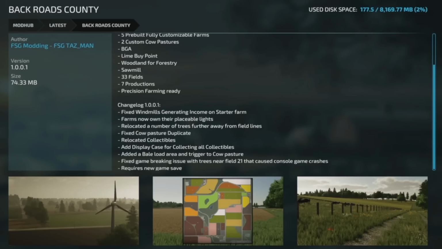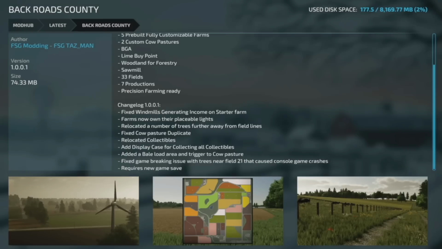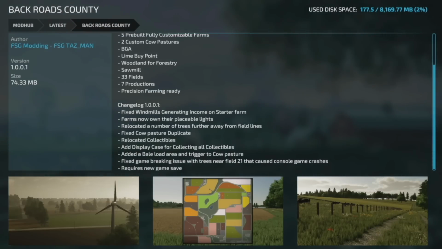All right, let's talk mod updates for all platforms. Today, we've got quite a few of them, 5 of them to be exact. First one is Backroads County from FSG Modding, FSG Tasman. It's going to be version 1.001. Fix the windmills generating income on starter farm. Farms now own their placeable lights. They've relocated a number of trees further away from the field lines, fixed the cow pasture duplicate, relocated collectibles, added display case for collecting all collectibles, added a bale load area for trigger to cow pasture, fixed the game breaking issues with the tree near field 21 that cause console game crashes, but this does require a new game save, so make sure you guys do that.